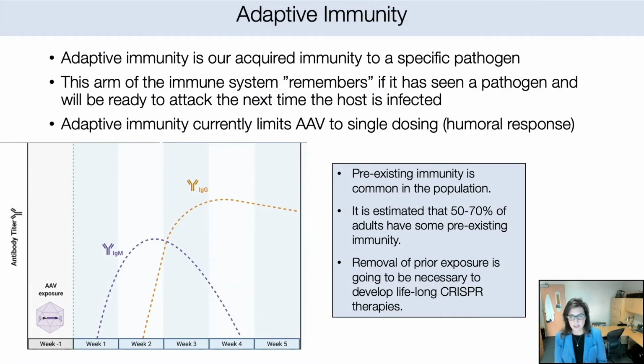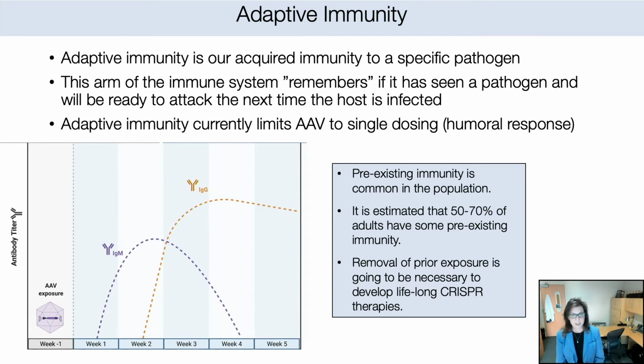There's also adaptive immunity. And this is the arm of our immune system that has some memory. It remembers if it's seen a pathogen, and then the next time it sees it, it develops a very strong, quick, and robust response. The main arm of adaptive immunity is humoral immunity, which is the antibody response. That is the limiting factor for AAV. And so when our bodies see AAV, similar to with COVID, we develop antibodies. Those are these little structures that I'm showing you in this picture. And these antibodies will decorate AAV and tell the rest of the immune system to eliminate it.